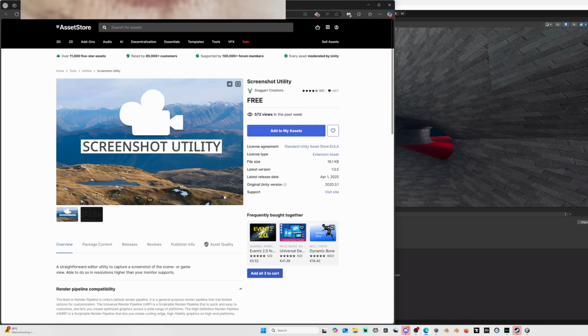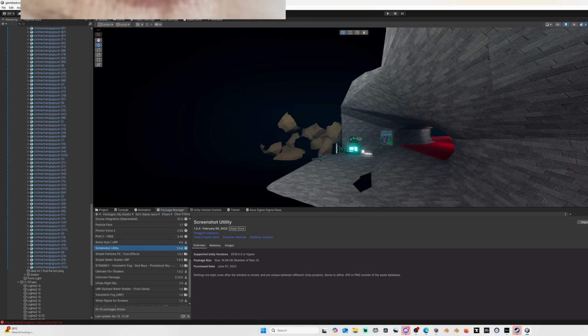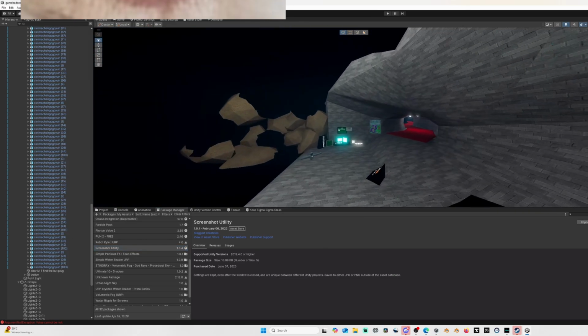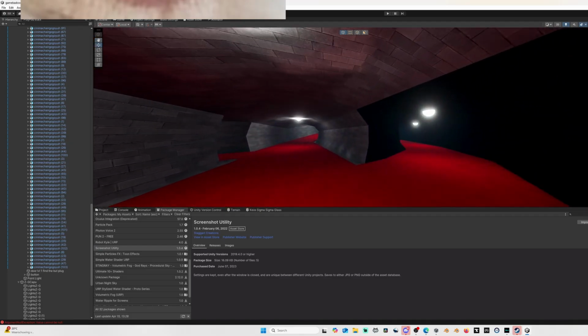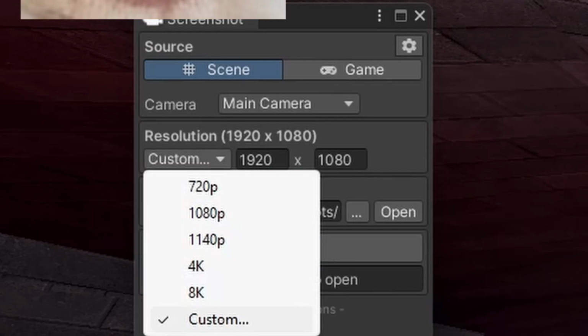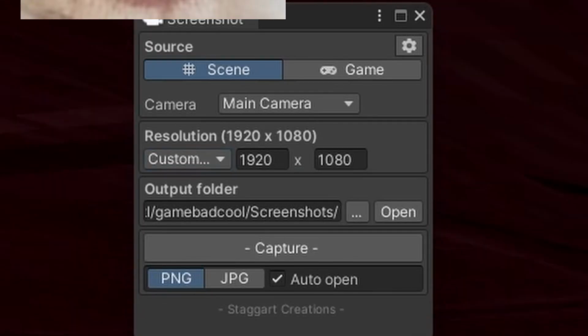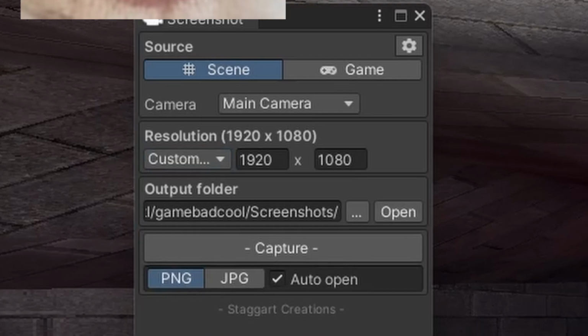Once you've added that to your assets, you want to go back into Unity, then click on here and then import it. And then what you want to do is click on Tools, Screenshot, and then put the resolution to custom so you can edit it, and then put this to PNG.